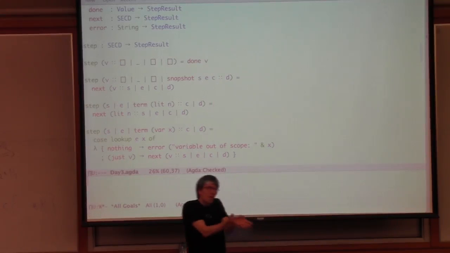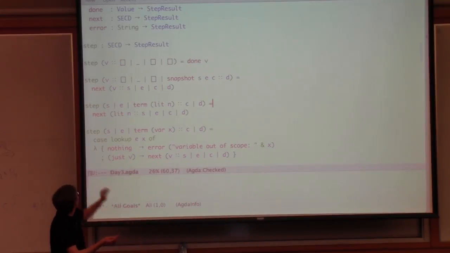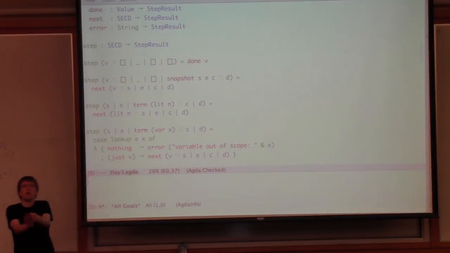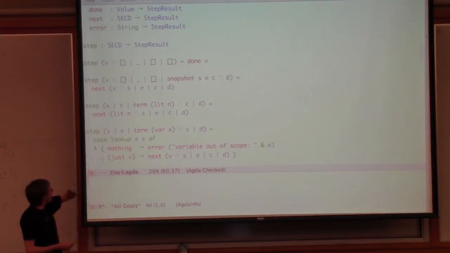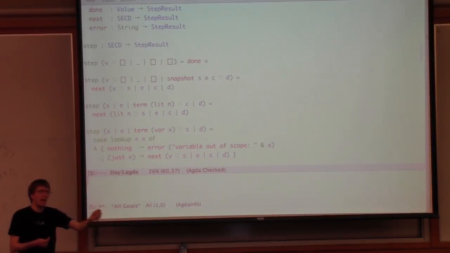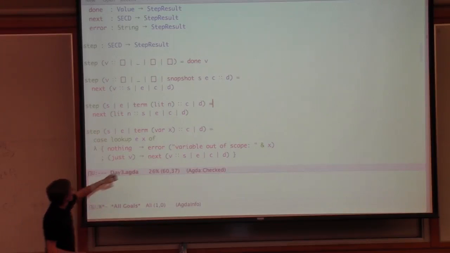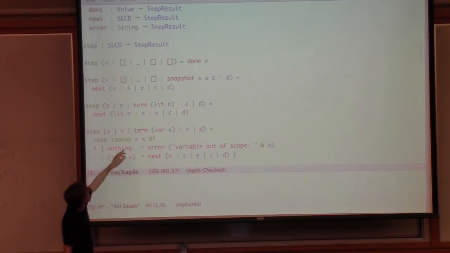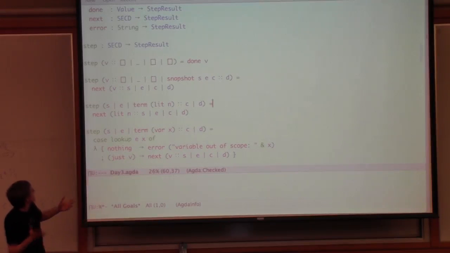Okay, so that's when the control component is empty. What about when it's not empty? Well, we might have a term, and it might be just the number n. So what was the purpose when we had a term on the control? Well, the idea was that we should run some computations, and then in the end, the value of that term should end up on top of the stack. And in this case, the term is a number, so that's the value. There's nothing we have to do, so we just put that on top of the stack, and we're good.